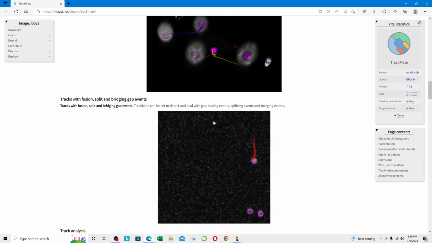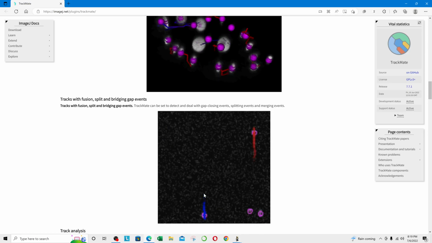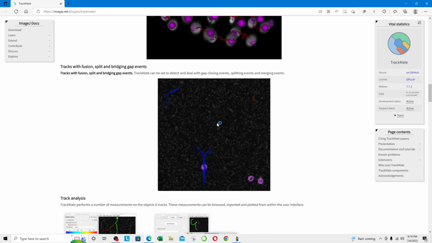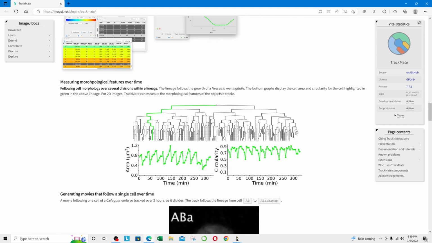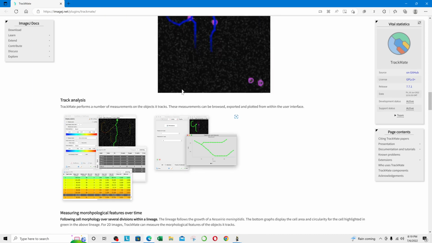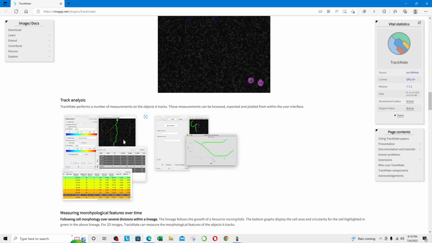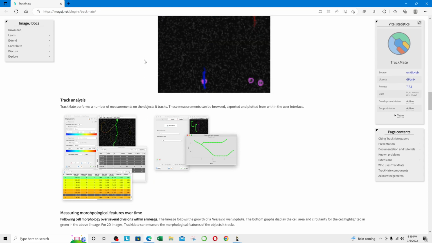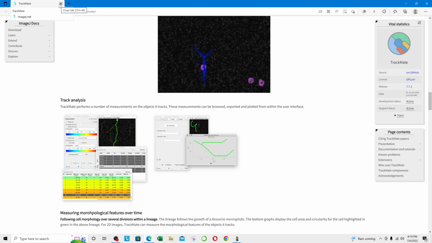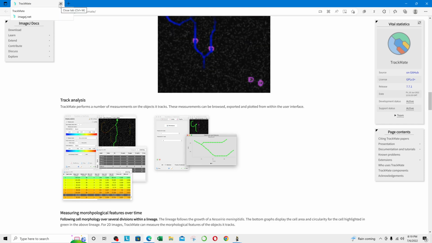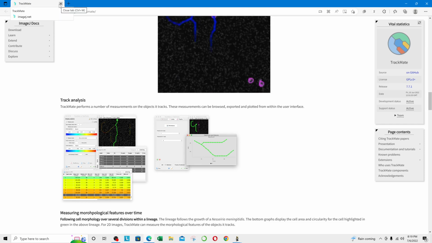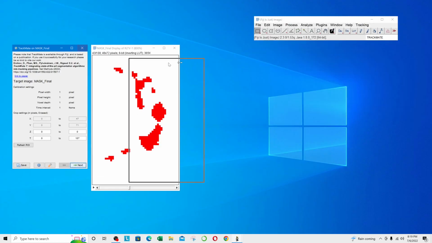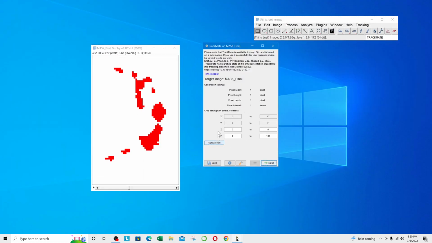There's one cell that comes and duplicates and then merges together. So those types of events that are hierarchical, in which you need to track the precise movements and also whether certain events are taking place, such as fission and fusion. And this is really good. Highly recommend using this. So let's go on and see how this works.